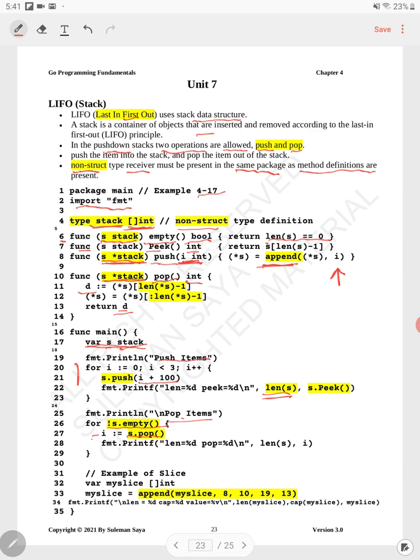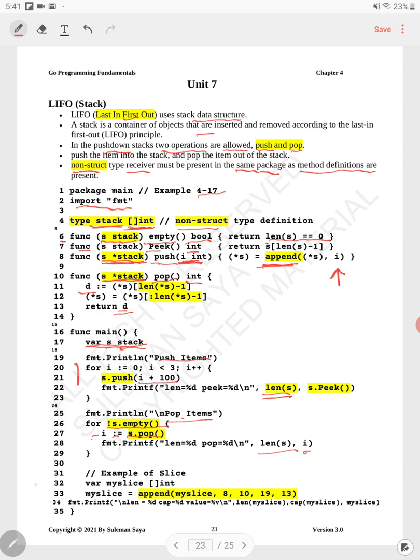It is of type int because of this short declaration. It will print the length of the slice, and it will print the data.